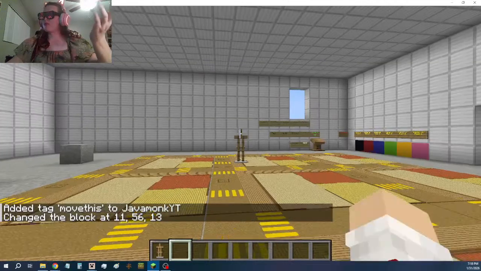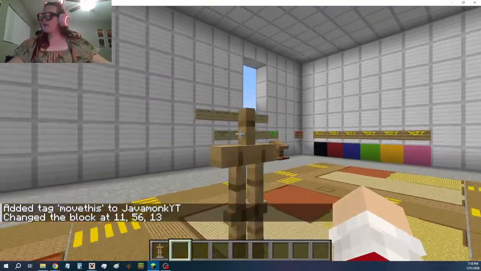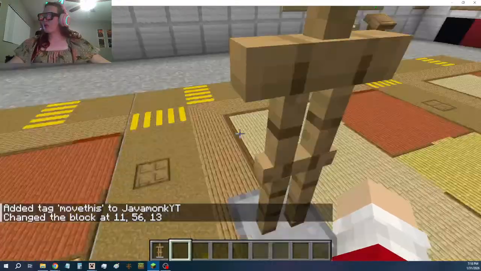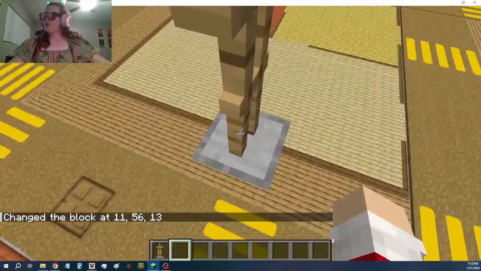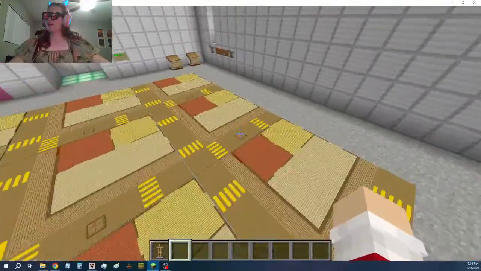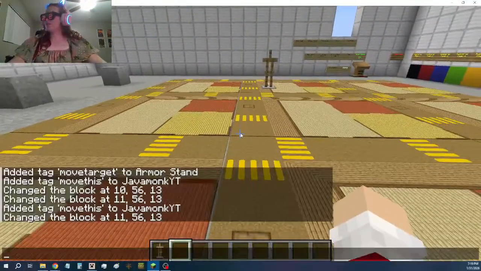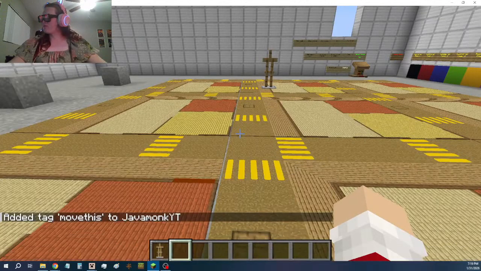But let's say I want to move towards that armor stand anyway. Well, this will force the movement, but it will only start dragging you towards it once you're close enough to the armor stand, which I need to figure out. That's purely just a detection issue. So there are still some kinks to work out with that.